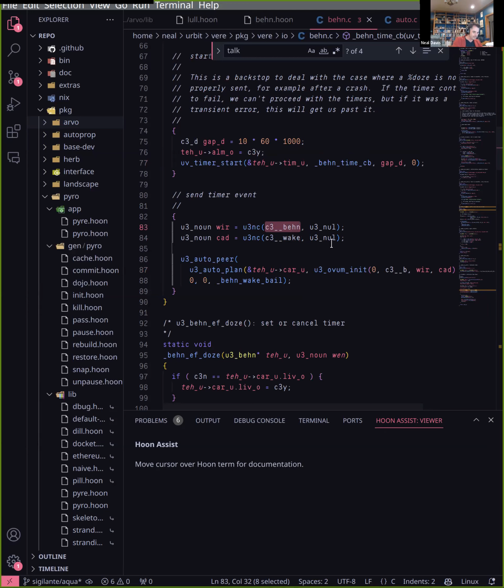We're telling it to go into Behn, where the wire is just Behn. There's no other info for it. These are tuple builders, shorthand tuple builders. So we're just building the manual piece and doing an arbitrary injection straight into the system for that. So Arvo sees that and it goes straight into Behn.